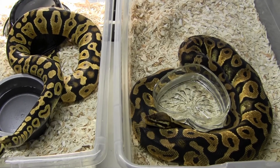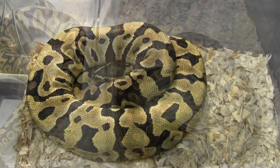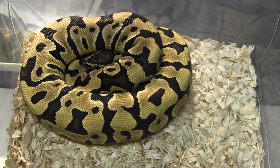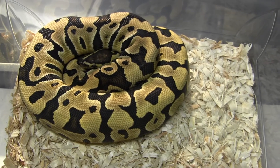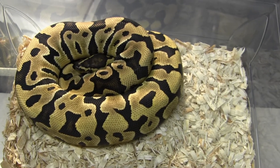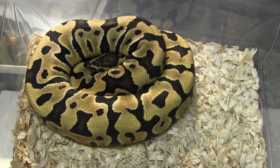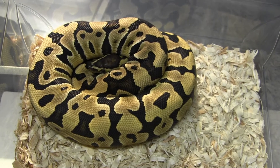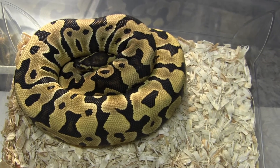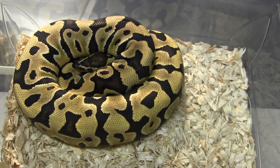This is not the greatest pastel line on the right from a color standpoint. Another one I want to show — this one probably won't generate any interest because it has desert mixed in — but this girl was also produced by the mother we showed earlier. The crazy thing is the unbelievable pattern, and she just has a very bright look to her. The jungle and desert really interact well. We produced a jungle desert Russo this past year and the offspring of that are absolutely amazing — I don't know of anything that desert doesn't bring out great qualities in.